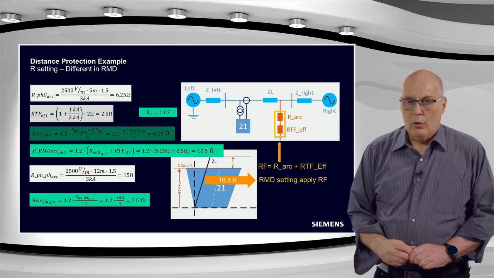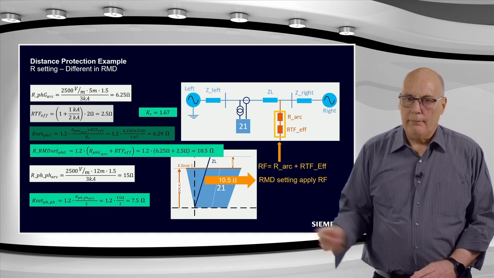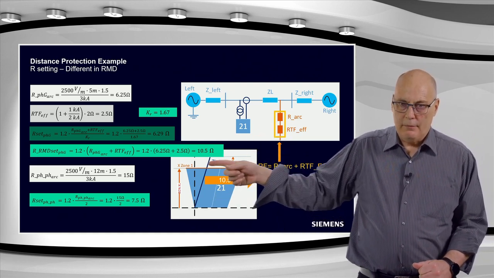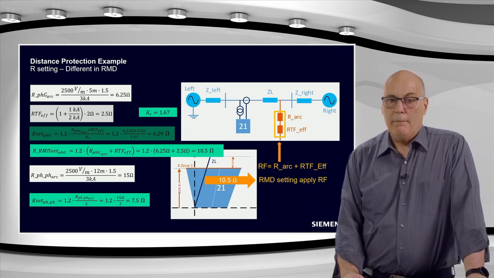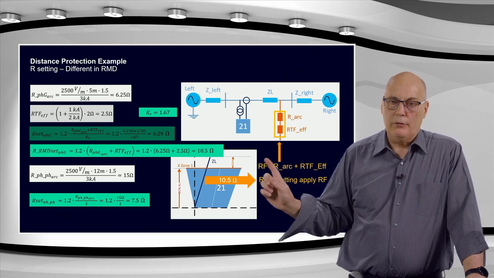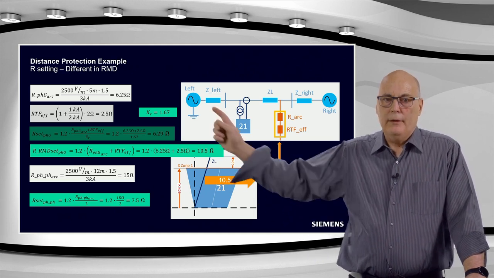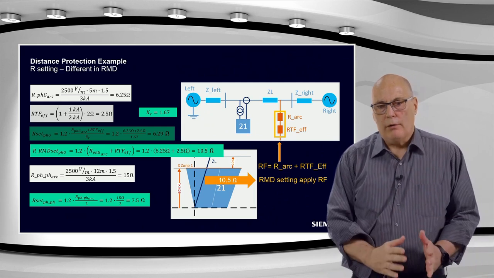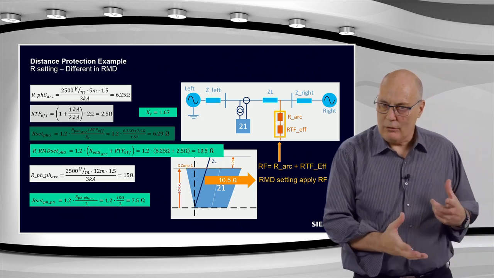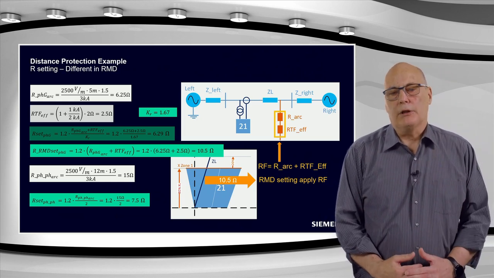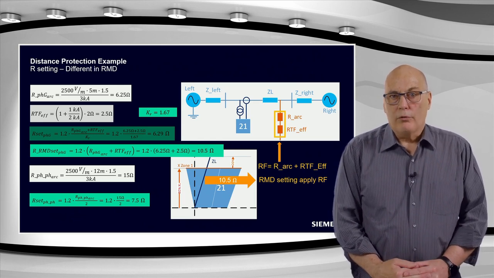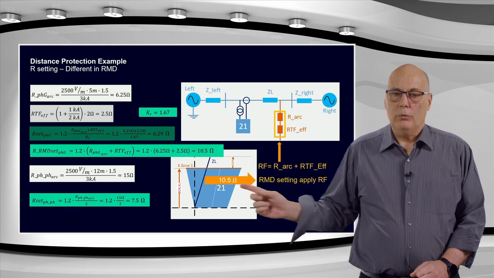All right, so just to conclude, we are going to apply the fault resistance settings based on arc resistance over here and the X setting based on the tolerances over there. But before we conclude, we must remember that the R fault we are using here for the setting is going to be different in the RMD, because the RMD is for the phase to ground loops. The RMD technique, remember, that is not the classic, the alternative to the classic distance protection. The RMD protection is using a different way to calculate the ground fault resistance, only that one setting.